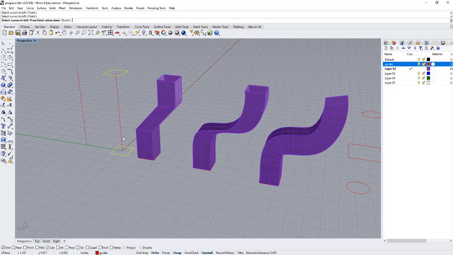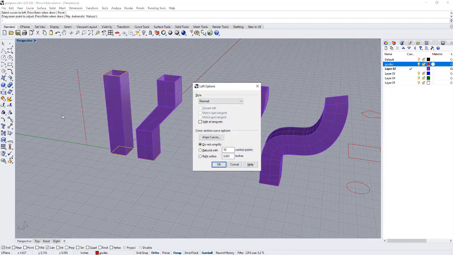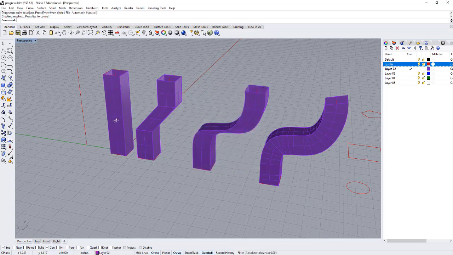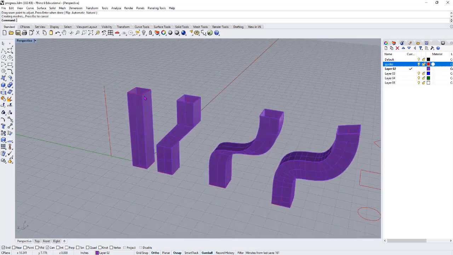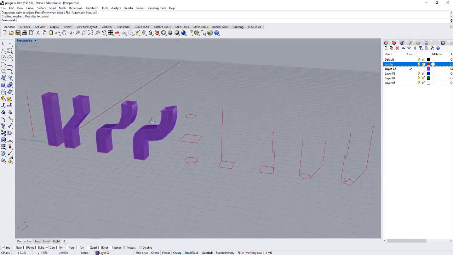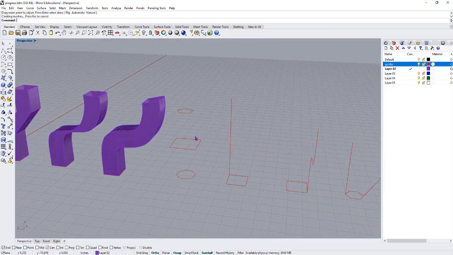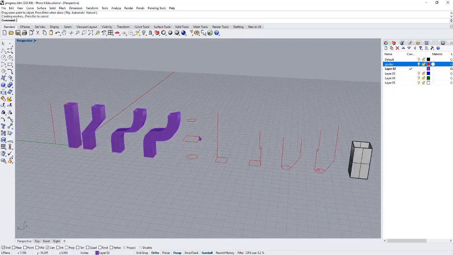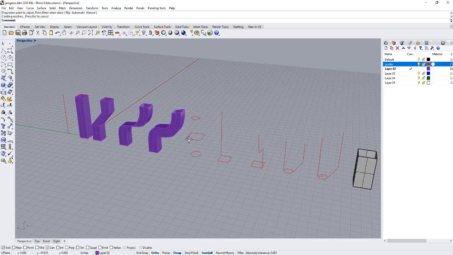So that one. So it's gonna connect those two curves. Enter. You can see that line is projecting, and it's gonna create a connection between the two shapes. Enter again, and then the loft option I'm just gonna hit OK, and now it generated that surface using the loft command. So when you use the loft command, you may use different shapes and different sizes.